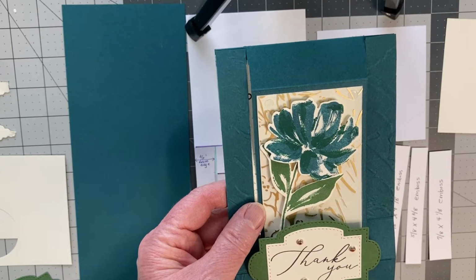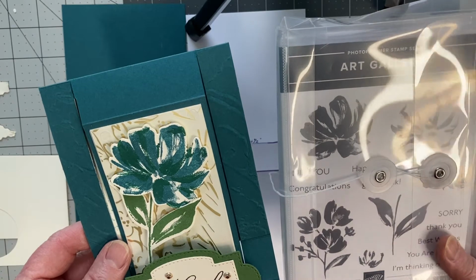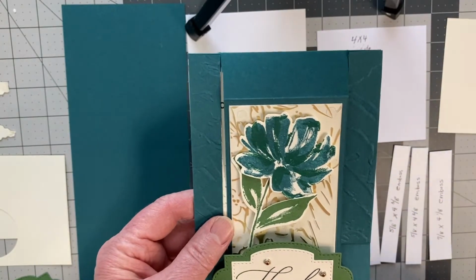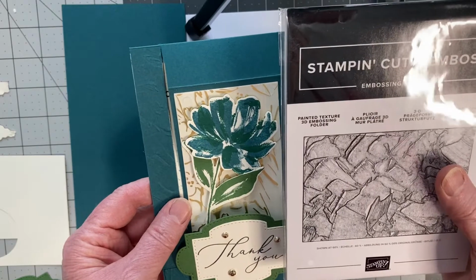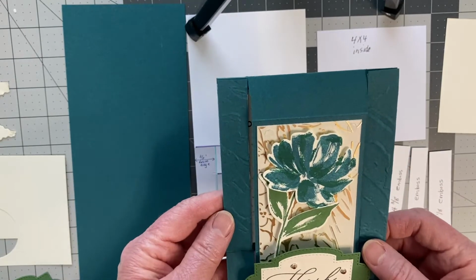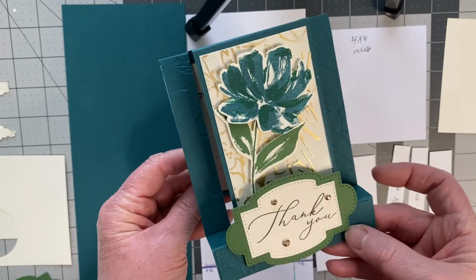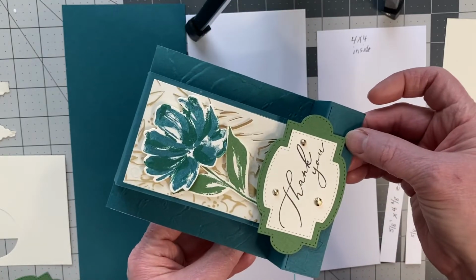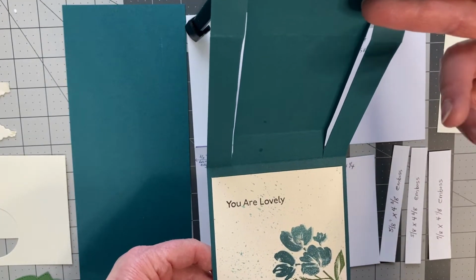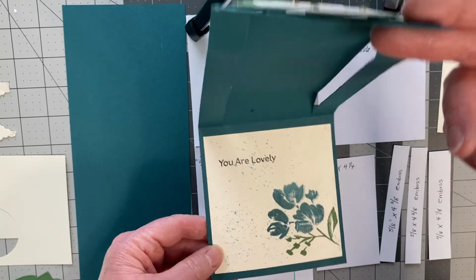The card that we're going to be making, I am going to be using the Art Gallery bundle, which is the two-step process stamps, as well as the dies that go with it. I'm also going to be using the Stampin' Cut and Emboss folder that is part of the suite. I've decided to do a fun fold card today, and so this card sits like this on a tabletop, which is really cool. And as you see, the inside I have stamped as well. You Are Lovely, which is from the stamp set, One of the Other Flowers, and I've already also splattered it with the blender brush.